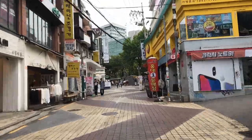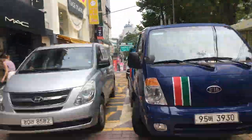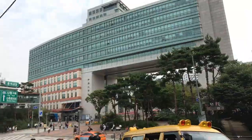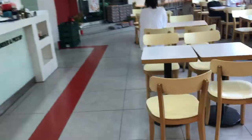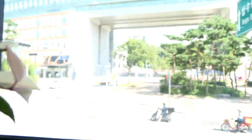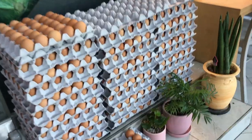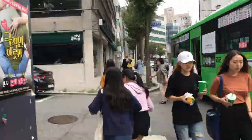Let's turn right when we come out of Art Box and walk down this long street for about five to seven minutes and you'll see Hongik University, which is the university for which this town is named. Right across is Isaac Toast, which is a chain where you can get an amazing breakfast sandwich — it's all about this yellow tangy sauce that makes the sandwich delicious. Let's head out of Isaac Toast and make a left, cross the street, and then make another left on the first small street that you see.